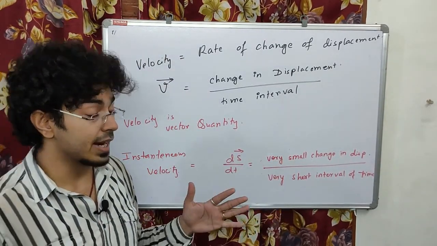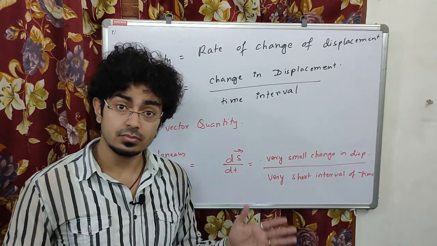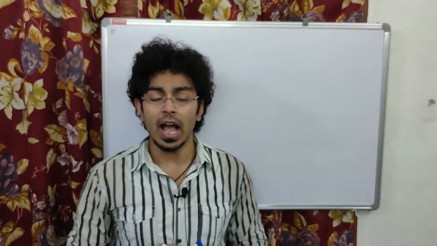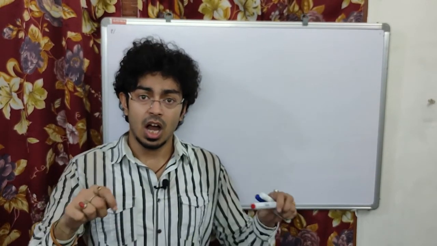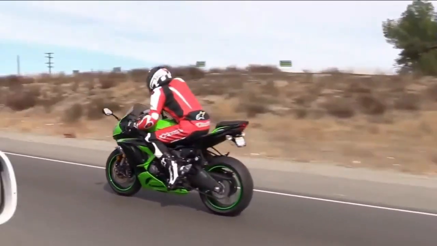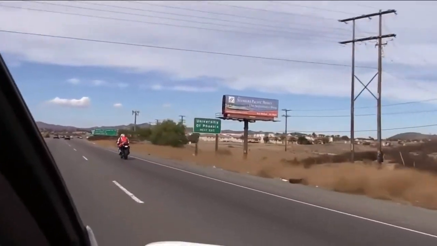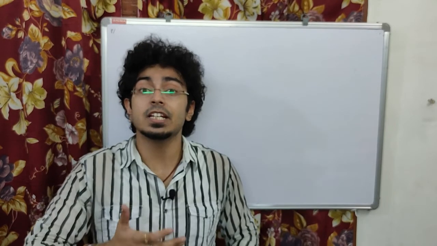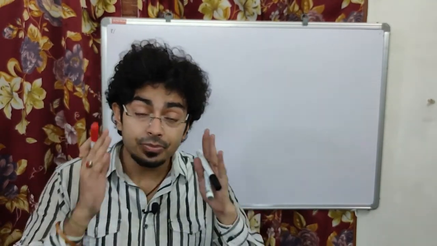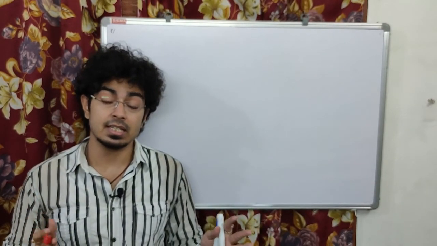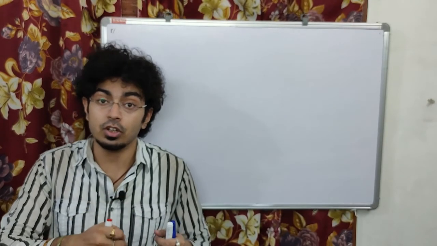Next, we are going to understand what is acceleration. Acceleration is very important. You are accustomed to acceleration: a car accelerates, a motorbike accelerates. That is, suddenly its speed or its velocity increases. Acceleration is the rate of change of velocity, that is, in how much interval of time, how much increase in velocity is occurring.